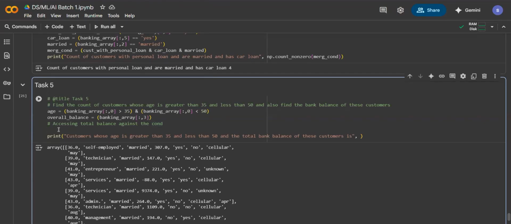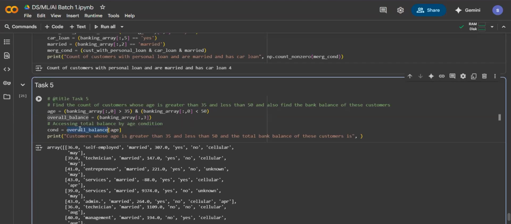Accessing total balance by age condition. We'll mention condition is equal to, we are accessing the overall balance, we are printing the overall balance here, but according to the age. Now this is how you basically get the value.